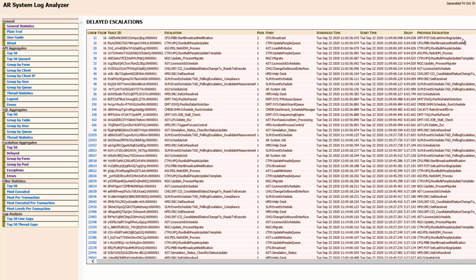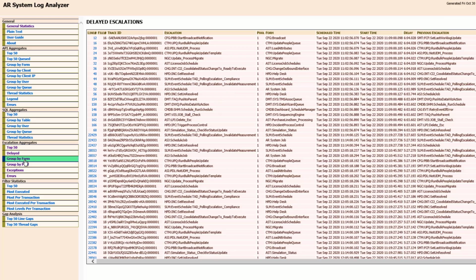And likely this escalation that was in front of it took a little too long, and that's what caused the escalation in question to run delayed. So what you can see here is that a lot of these on the top are all running from pool 1. It's a possibility that in order to get some of the escalations that need to run on time to not be delayed, I'm going to have to put them on another pool. So it's really good information.